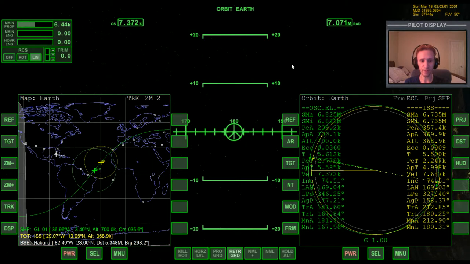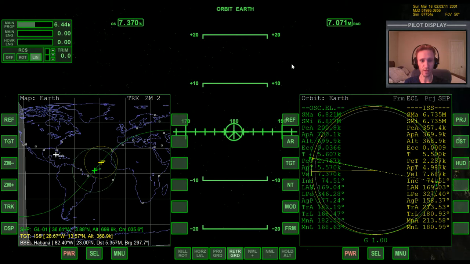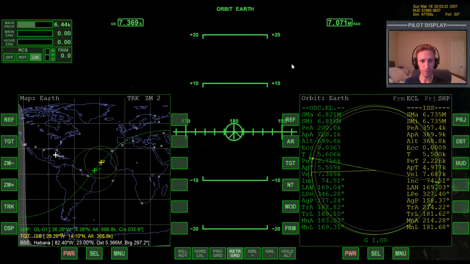And now we'll just use linear translation, just like before, in order to get that last little bit of difference. Let's go for an even number, 200 on the nose. Once I get down to 2, like there, now I'm going to go control 6 to give myself even finer input so that I can get very precise here. And there we are, we have a target periapsis of 200 kilometers.